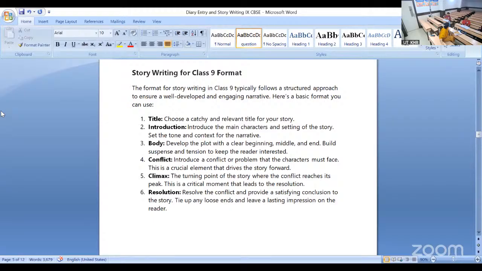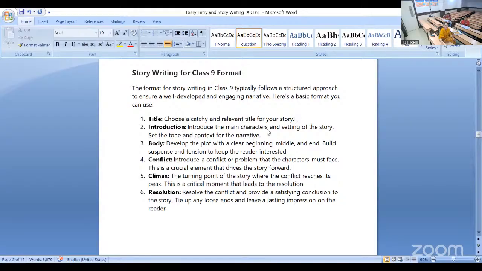Okay, one more thing. Story writing आप जब लिखोगे, so you have to. It should be your original story. Yes, sorry. Okay. Harry Potter लिख मत देना. Title, choose a catchy title देखो. Choose a catchy and relevant title for this. Title पढ़ के आपको लगेगा ये तो बहुत interesting होने वाला है. ठीक है.